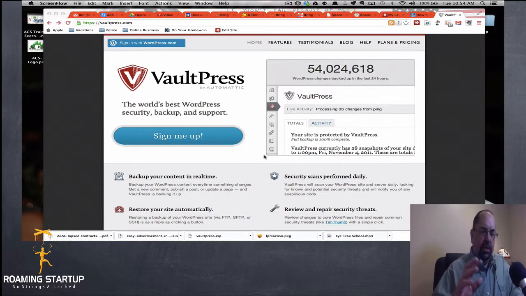I started the process of registering, and here on my screen you can see their registration page. And the registration was a pretty straightforward system. I went with the basic plan, which is $15 a month. Seemed to work very well there. Signed up. Couple pieces of information I wanted to give you.